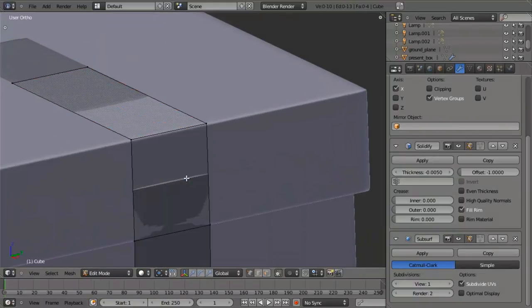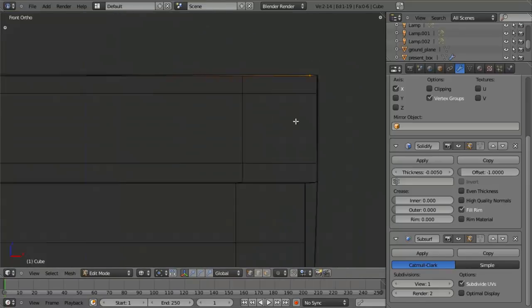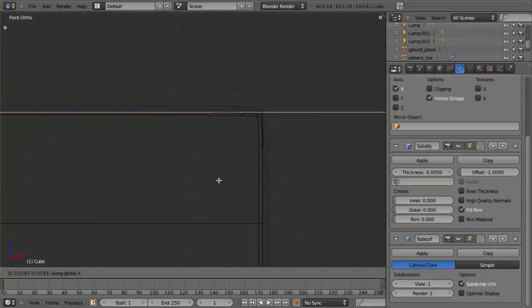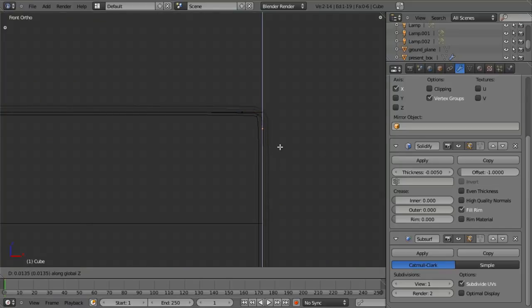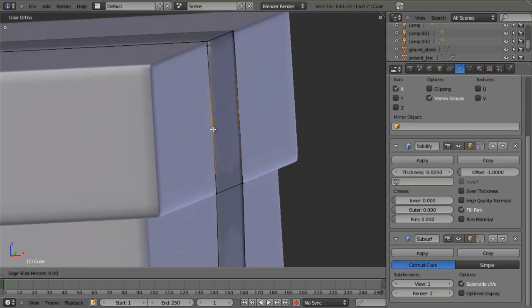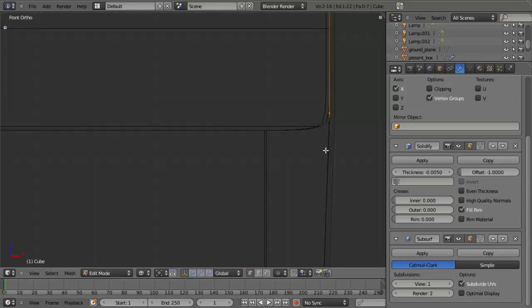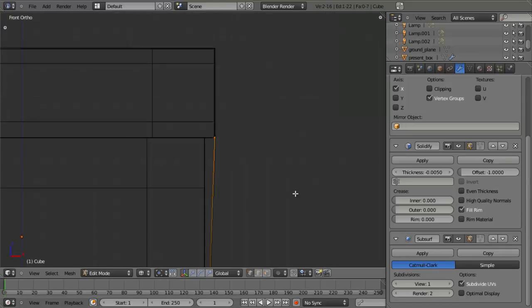And what I need to do then is add in another loop cut right here and another loop cut right there. And then we just want to make this basically match the contour of the edge of the box, since it is wrapping around it after all. And then we'll shade that smooth. We need to add in another loop right down to there. And that ought to be just about right.